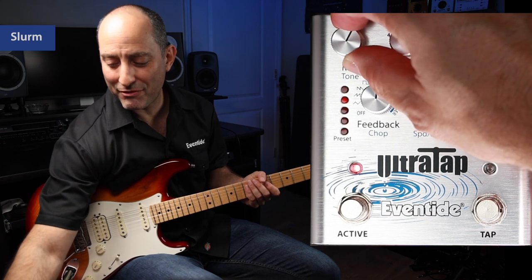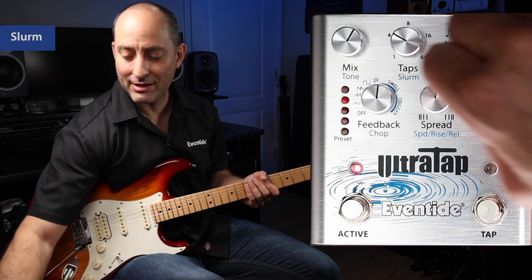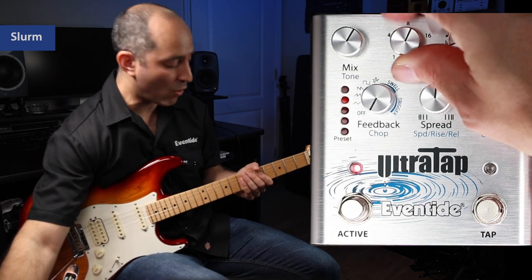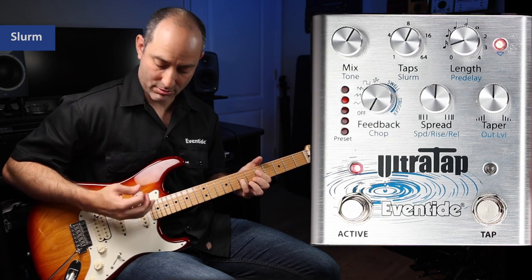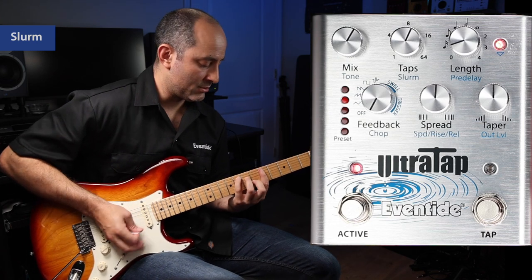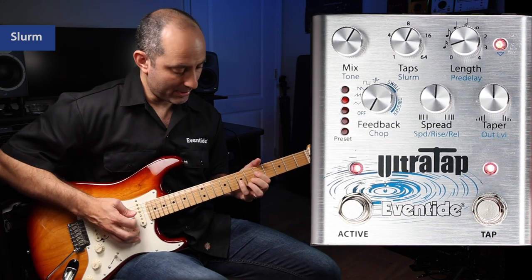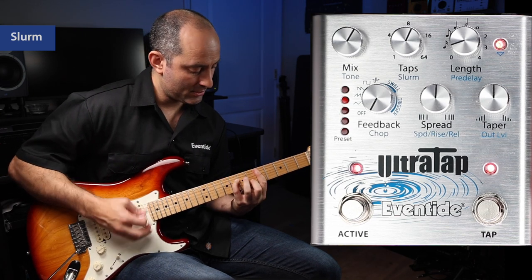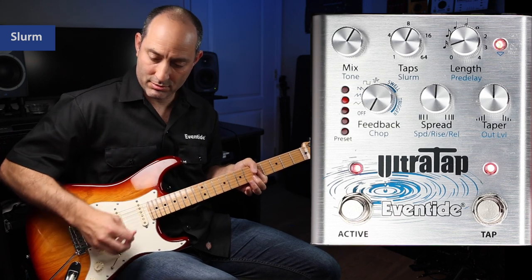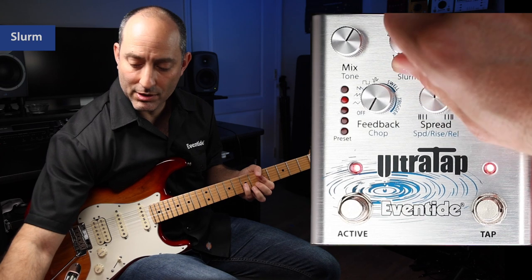With mix set above 50%, taking taps above 4, very short lengths, and setting chop to off, you can take slurm above 50% for a type of chorus sound. Putting the pedal in time mode serves to smooth that out a little bit. Without slurm. With slurm.